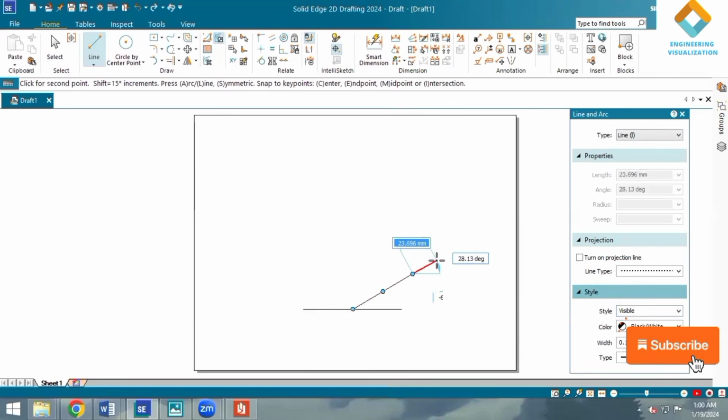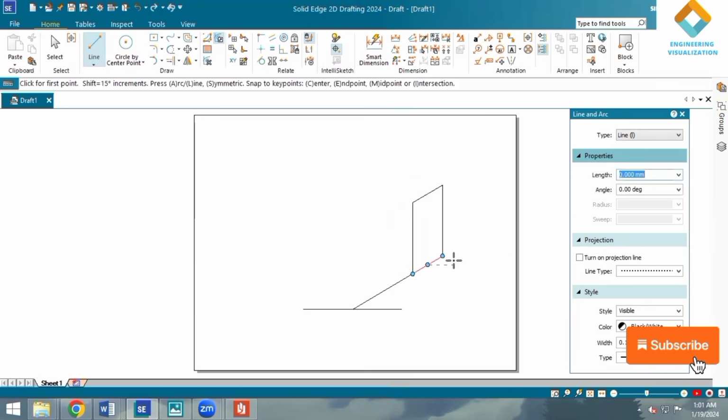The rectangular block has base sides of 30 mm at 30°, and a vertical edge of 60 mm at an angle of 90°. Again the length is 30, the angle is minus 150, and then vertically downward you join with a length of 60 mm. Now we have to give the width here. So the width of 30 mm is at an angle of 150°.